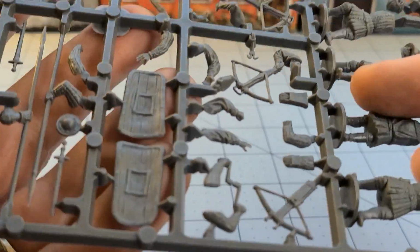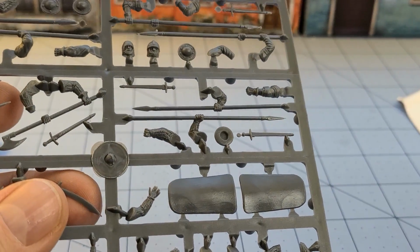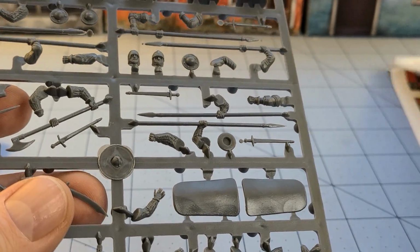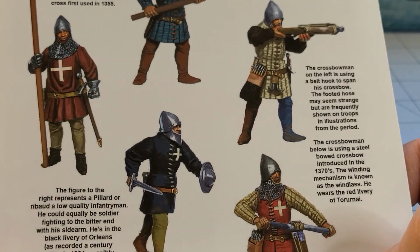We only have 2 of these larger shield wall thingies. But considering how many other kits I've got of various sizes and shapes, it should not be a problem finding stuff to include with them.